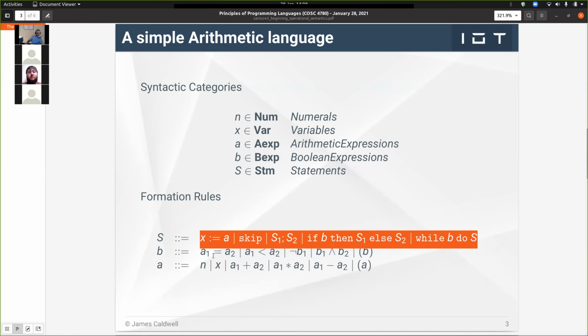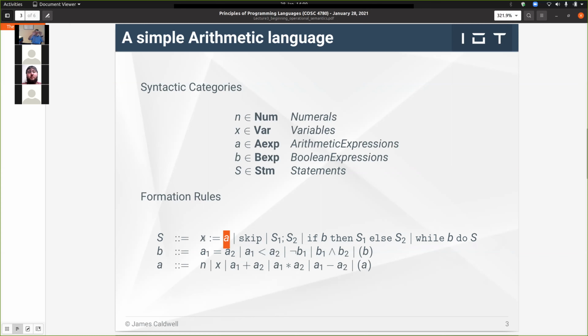From the semantic point of view, you evaluate A, get back a number, and store it in the location referred to by the variable X. But as a syntax tree, the colon equals is the root. On the left side, you have the name of the variable, and on the right-hand side, you have an arbitrary arithmetic expression, any element of this language, as the right subtree of a colon equals assignment statement.